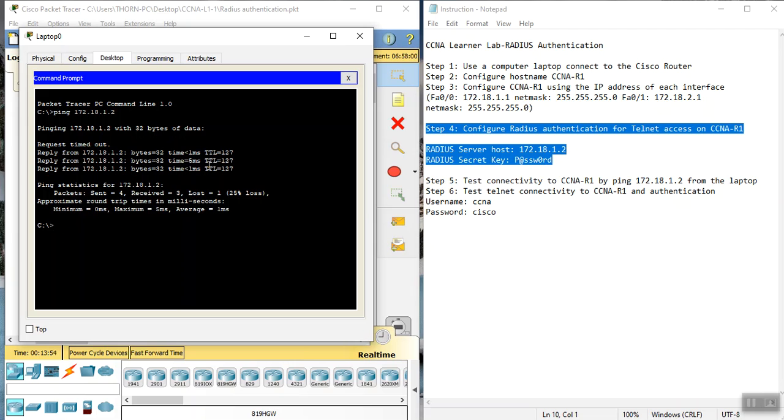Then we use telnet to test the connection required in step number 6.